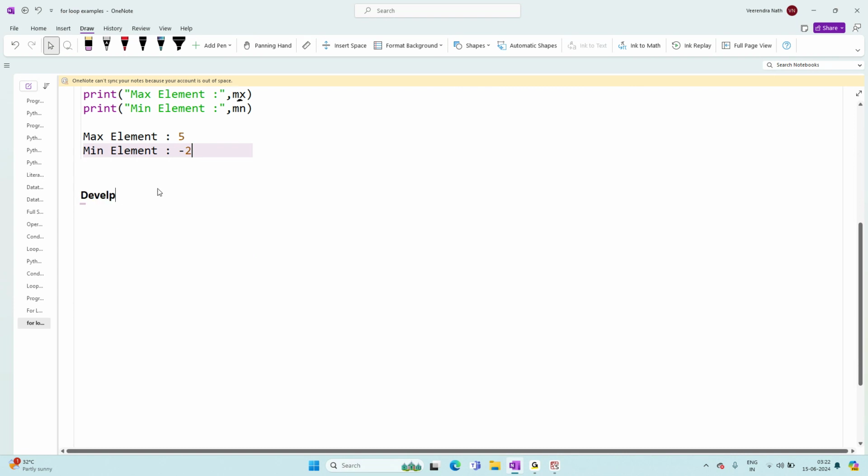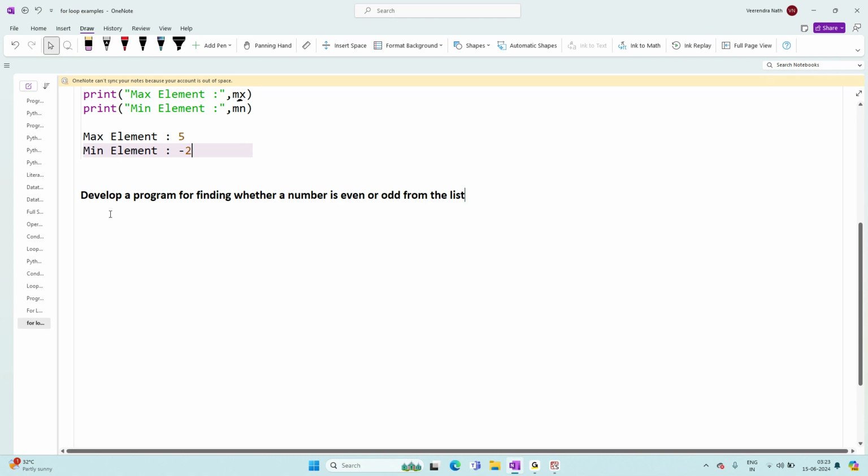Develop a program for finding whether a number is even or odd from the list.